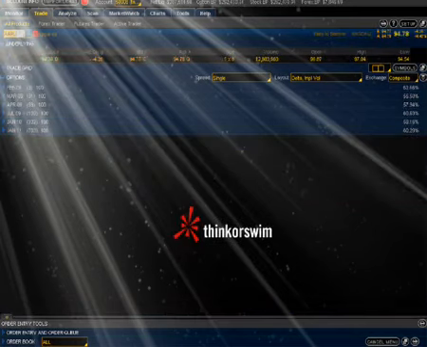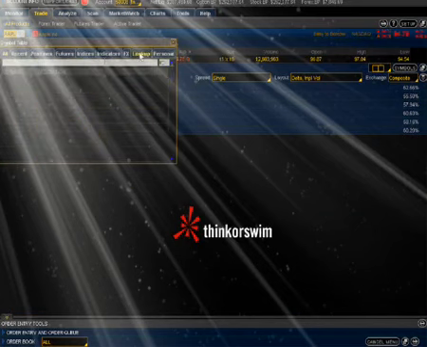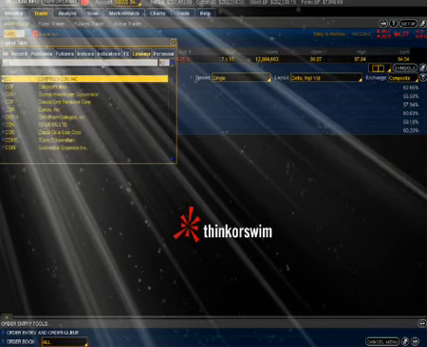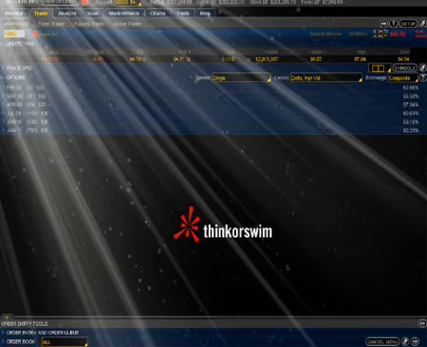Now, what you also have the ability to do here is if you left click on the double down arrow, you can look up specific symbols. You might not know literally the symbol, but you might know the name of the company. So let's go ahead and type in, for example, Costco. And if I type in Costco, you'll see that it found the symbol, which is COST. So just a little example there of looking up specific symbols. But again, in this particular case, let's go ahead and talk about buying and selling stock on Apple.